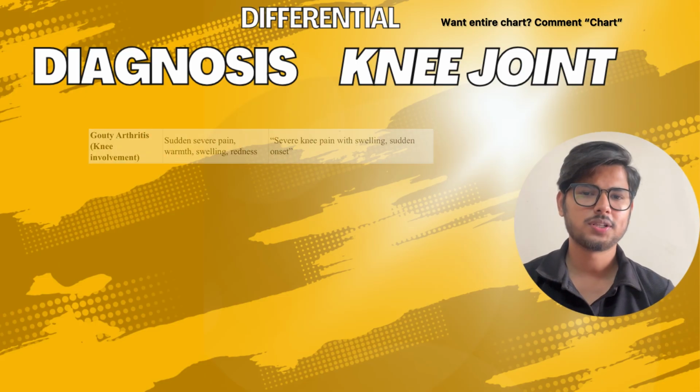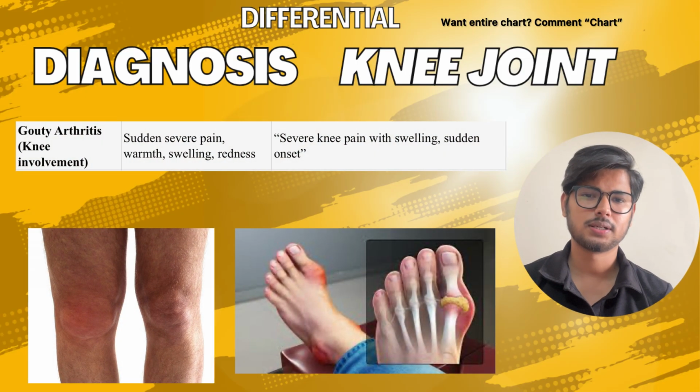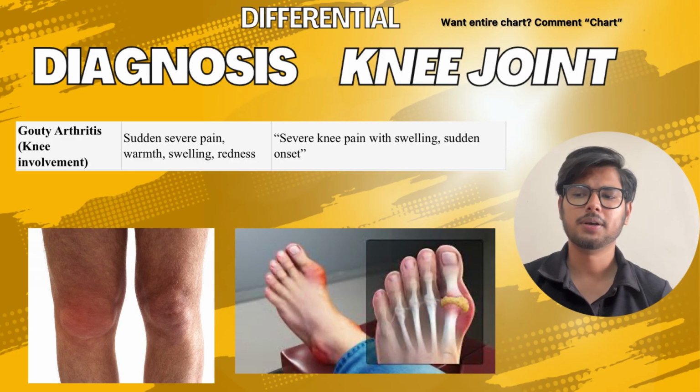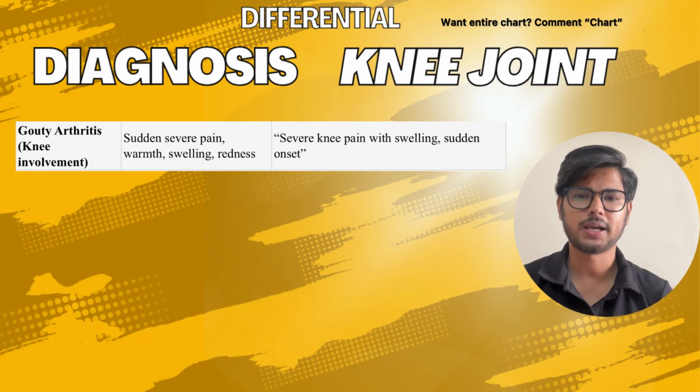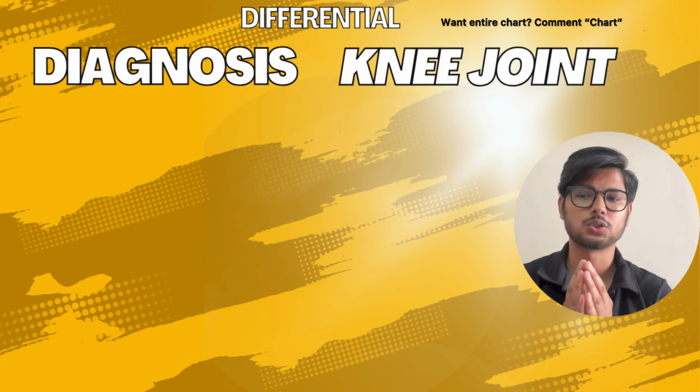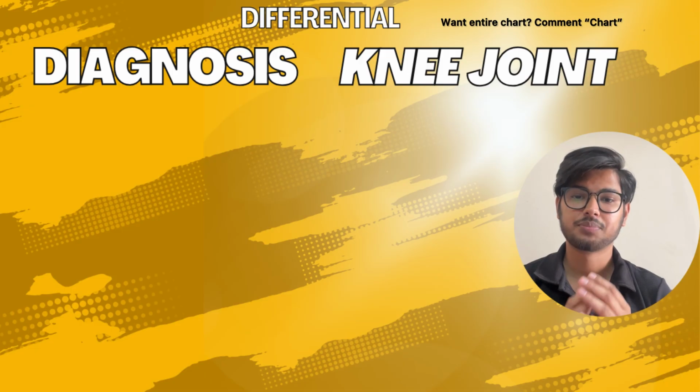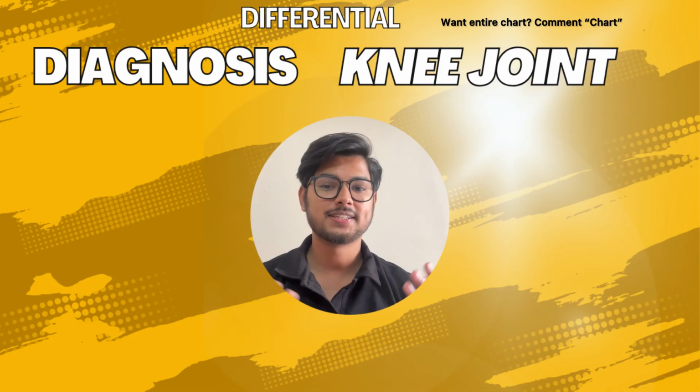Okay, the last pathology that we are dealing with is gouty arthritis with knee involvement, though it is more commonly found in the MTP joint, the first big toe area of your foot. Whenever there is a collection of uric acid in these patients, there will be gouty arthritis. Sudden severe pain will be there. Again, the temperature will be high and swelling will be there. The chief complaint of the patient will be severe knee pain with swelling, and there is a sudden onset. In degenerative conditions there is a gradual onset, but in gouty arthritis there is sudden onset of pain. So that is from my side.